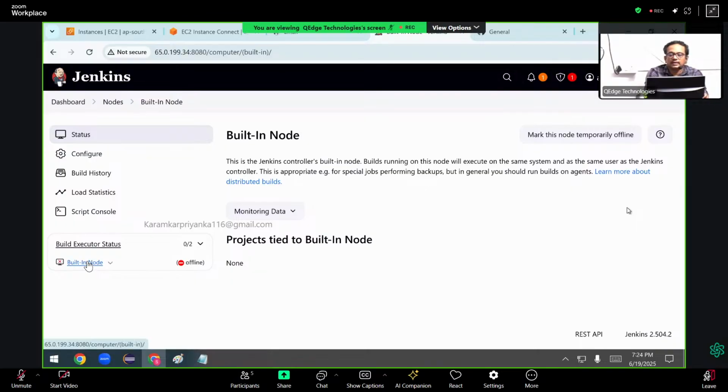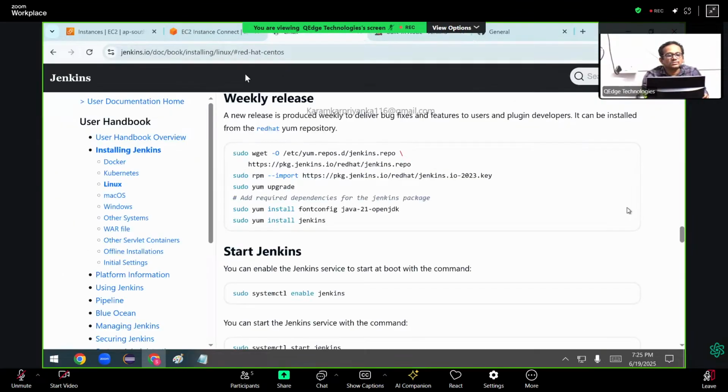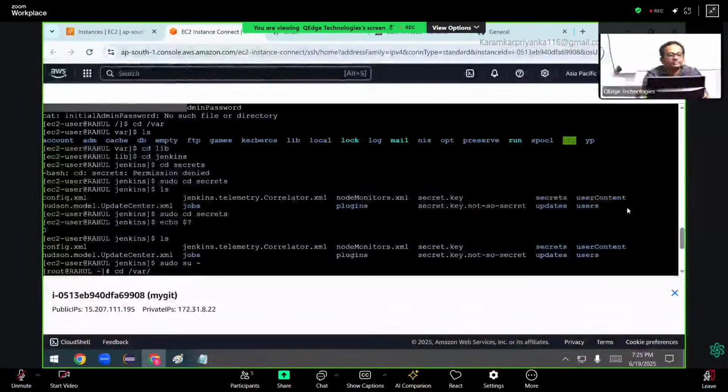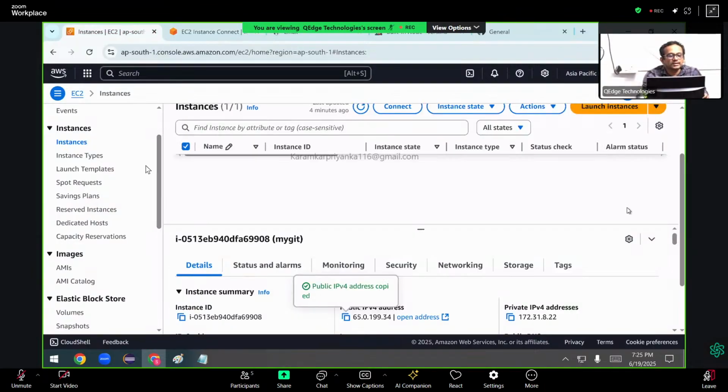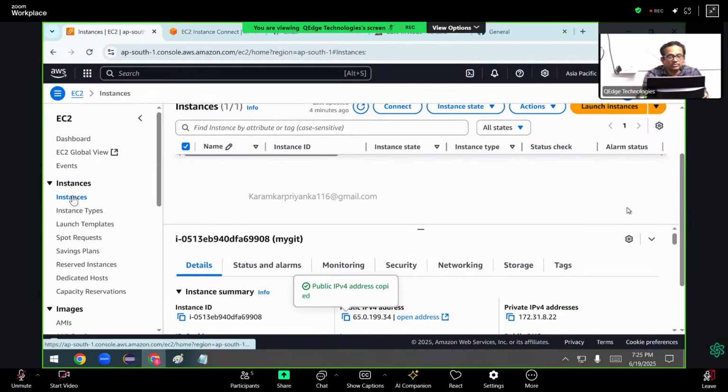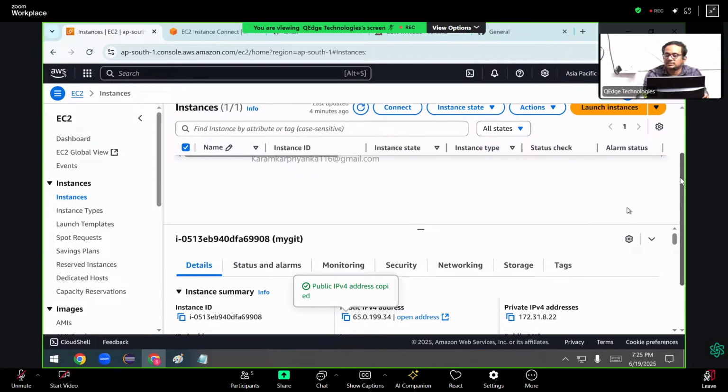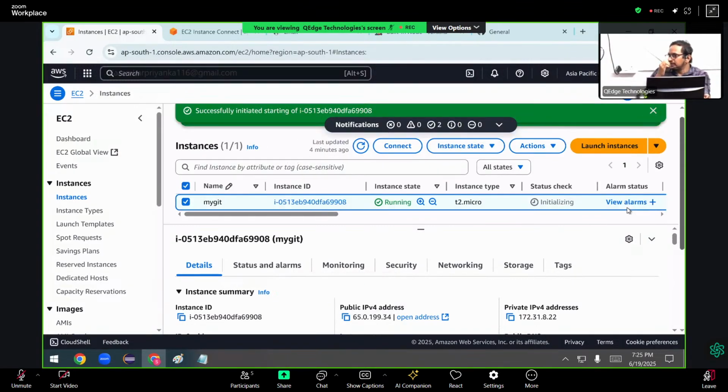How to change this, sir? We have to go to the disk. We have to increase the. Already we added the 20 GB disk, right? We already added the 20 GB disk, right? If you go to the EC2 instance, that's why Linux skills are mandatory. So disk space is not there. Then disk space is a concept of Linux and then disk.